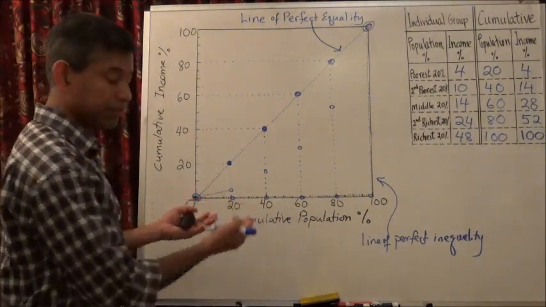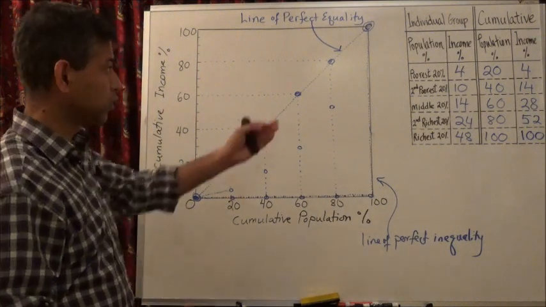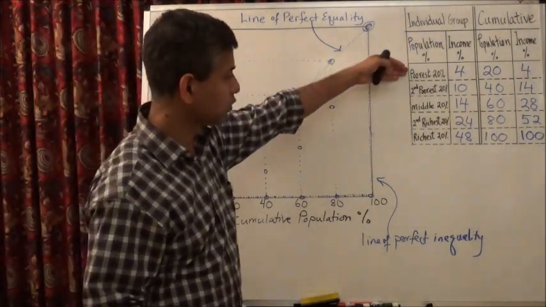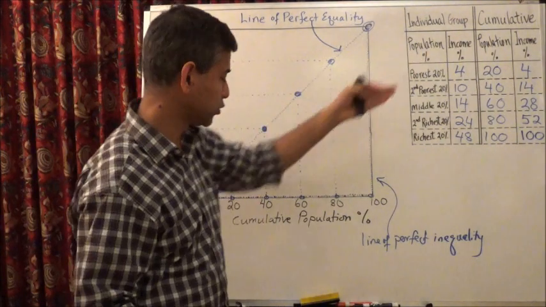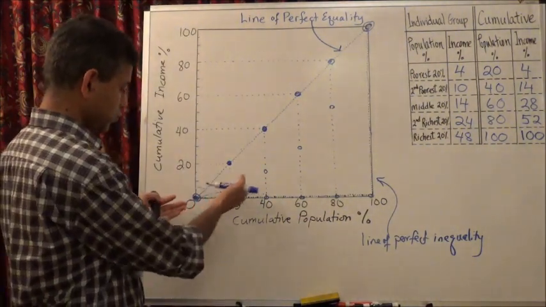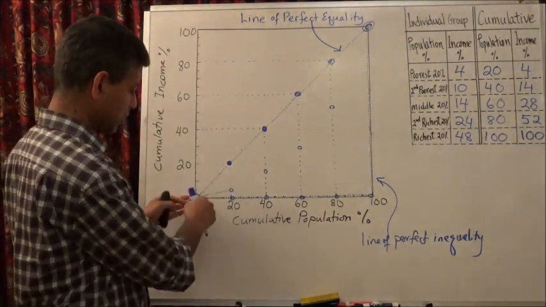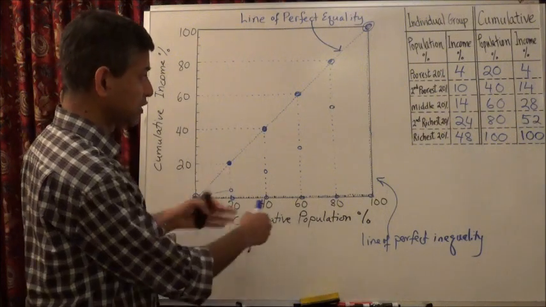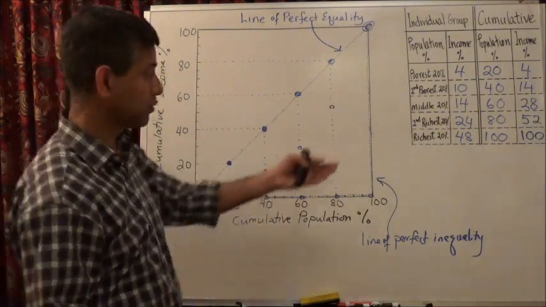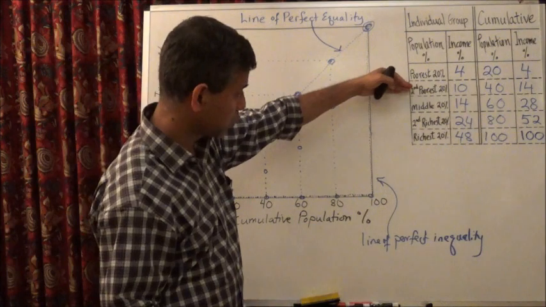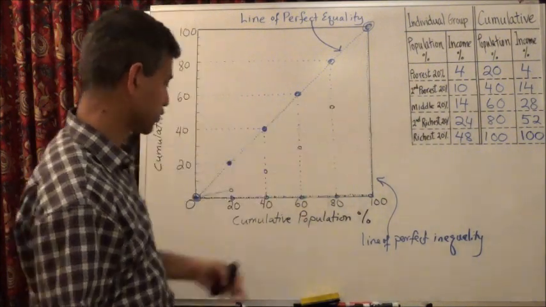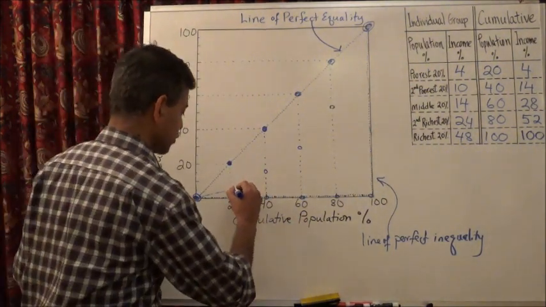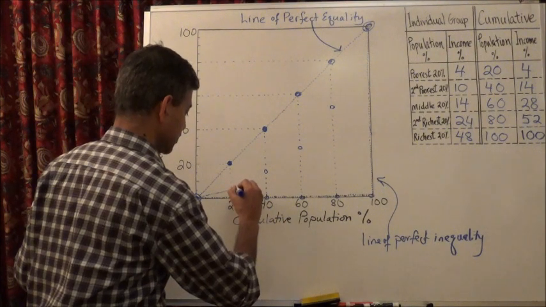So by making the simplifying assumption of equal income among everyone within this group, the diagram becomes a straight line connecting these 2 points. Similarly, the assumption of equal income within the second group, and then same for the third group and fourth group, would mean that we simply draw a straight line connecting these points.